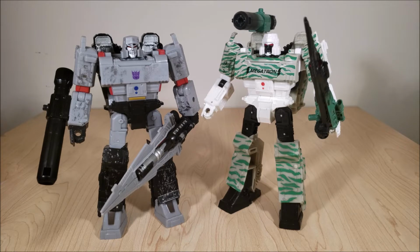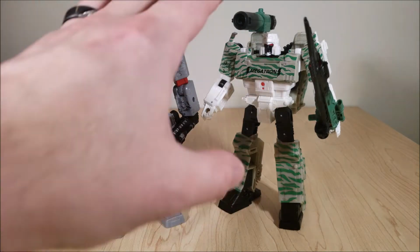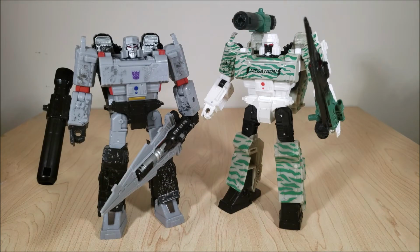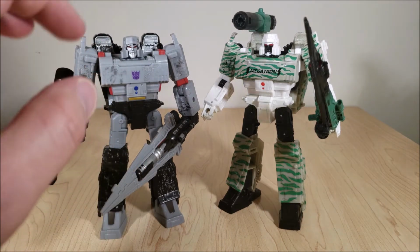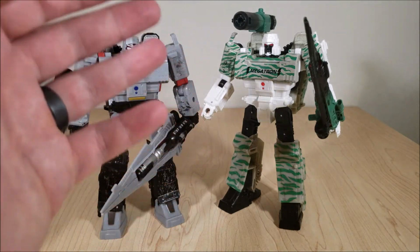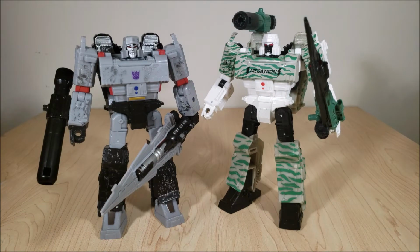Robot mode is where these two really do stand apart from each other because of the deco differences, different head designs, and then optionally different weapon configurations if you want to go that route. And each one of these guys is just really good at being who they are. This is a battle-hardened G1 Megatron from pre-Earth days, and he's really great at being that. This guy is just this radical 90s, over-the-top tank Megatron. Looks like he just jumped right out of a Fox Kids commercial after watching Tiny Toons or something. And yeah, they're both great.